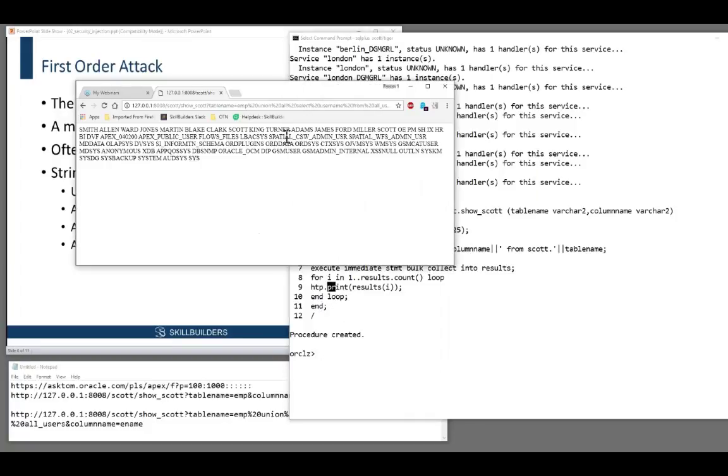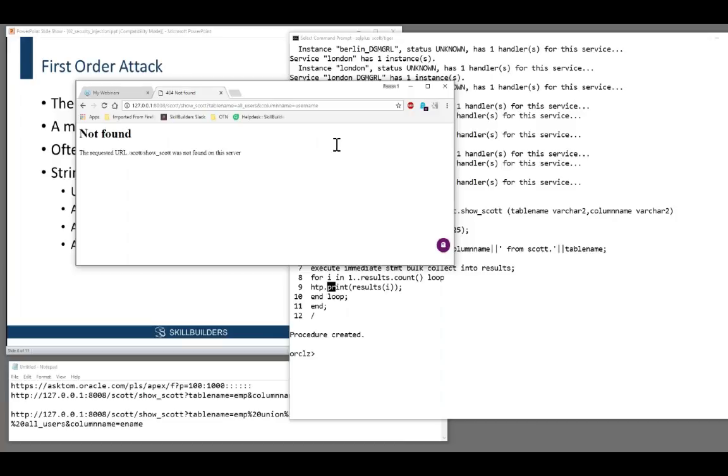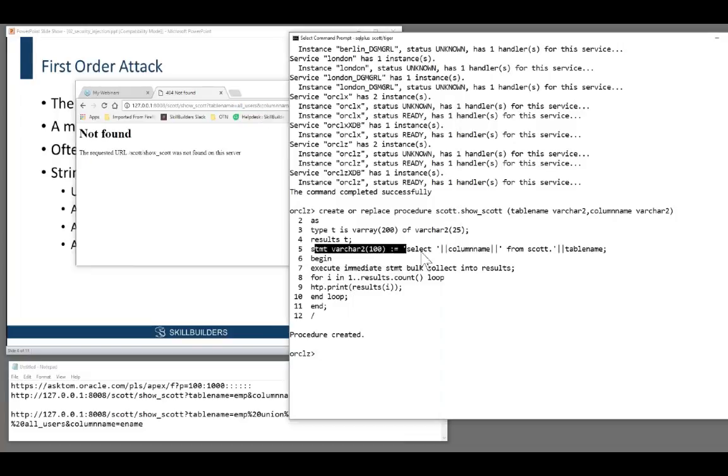No problem. So that's the statement, which you run with execute immediate, and then loop through the results, printing them out. Let's say I try to hack by looking at, say, table name all_users, ampersand, column name equals username. I try to go to the all_users table. Doesn't work. And that looks secure. So what I've tried to do is query all_users, that view that everybody has access to. Doesn't work because the statement being constructed says scott.all_users. And of course, that isn't going to work.